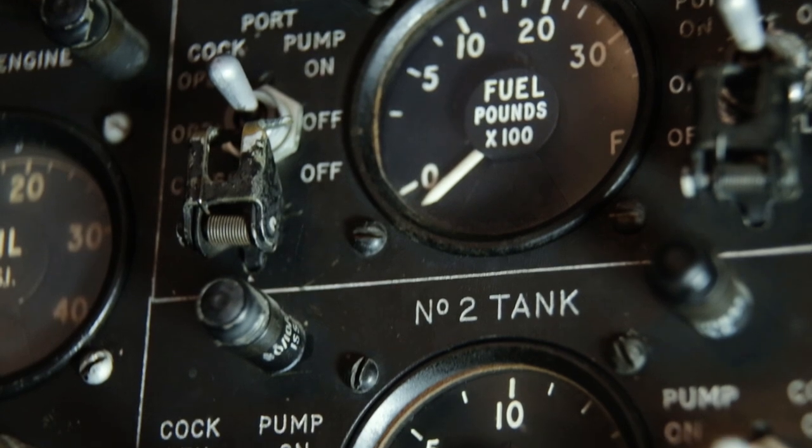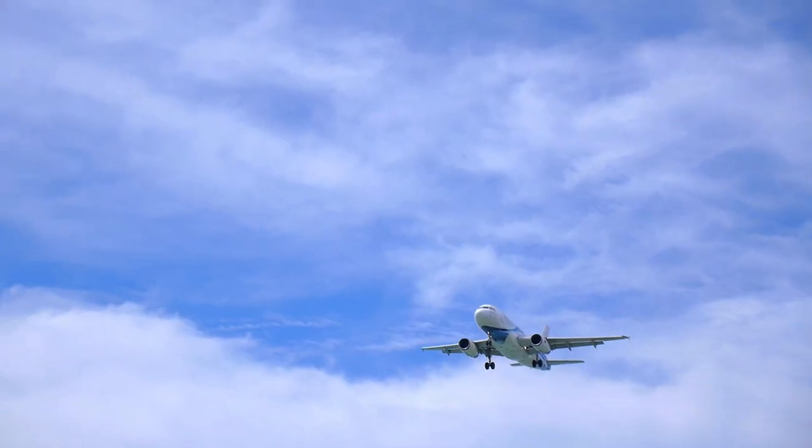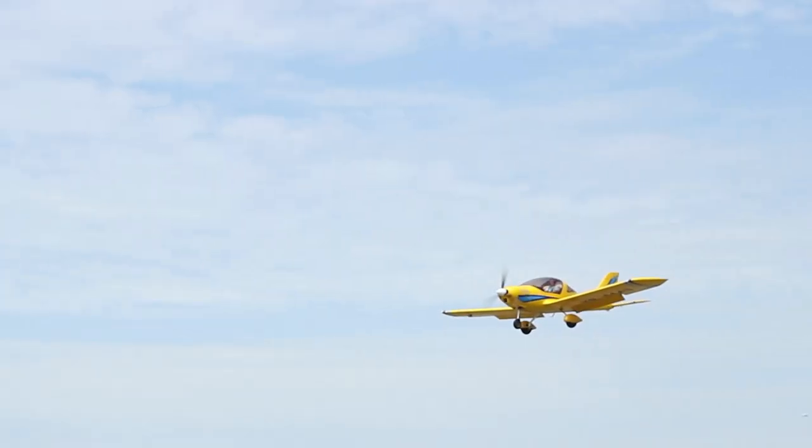Next is F for fuel requirements. You want to make sure you're calculating how much fuel it's going to take to get there, how much you're estimating you'll burn, and making sure you'll have plenty of extra fuel and reserve in case you need to divert to a different airport. These are always very important things to keep in mind during your pre-flight planning.